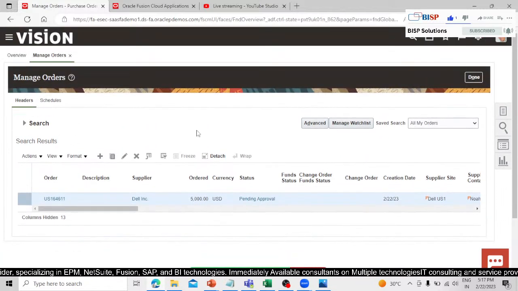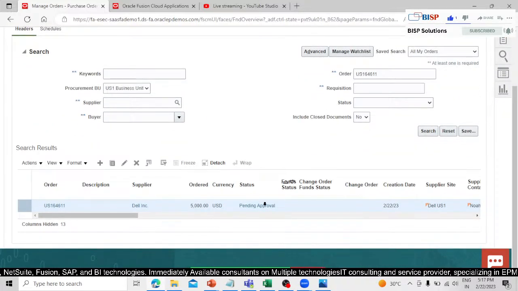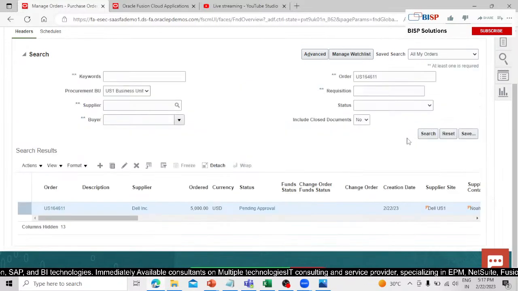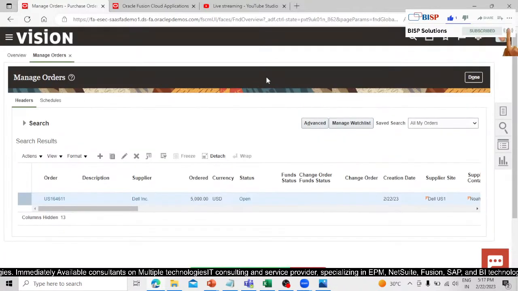Status is pending approval. Click on this search. It will take a few seconds to change the status from pending approval to open. Yes, it gets approved by the system, right? So the purchase order gets approved.